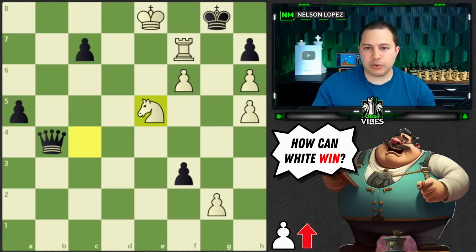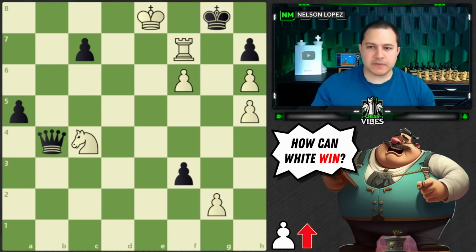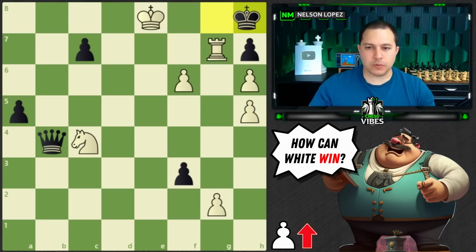Also, if you tried to bring your knight into the action to maybe set up a checkmate idea, you don't really have time. There's queen to b5 check. And again, you can see the queen causing a lot of problems. Okay, so because of that, you needed to play rook to g7 check to go ahead and force the king into the corner right away. And here, if you would like to pause, what's the follow-up move?